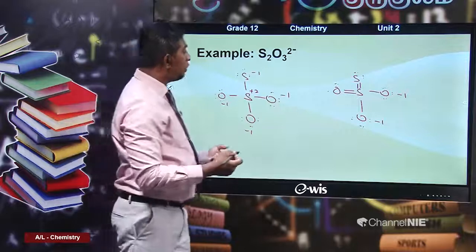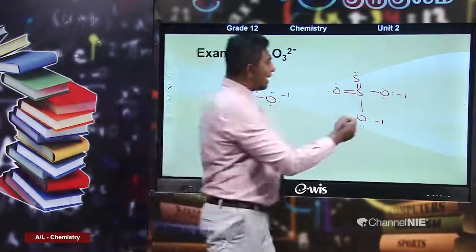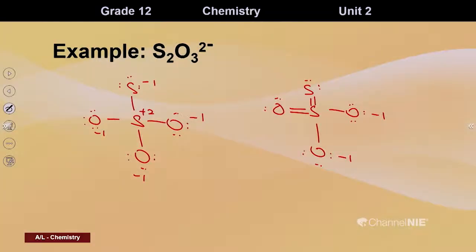Someone could think, why is that by sulfur the dative bond is given? Let's give the dative bond by 2 oxygens. In that aspect, you could find another possible structure standing for this. It's sulfur, so these two, let's say, are giving their pairs to form dative bonds. It's pi bonds then. So this sulfur and this oxygen still remain as carrying -1, -1.